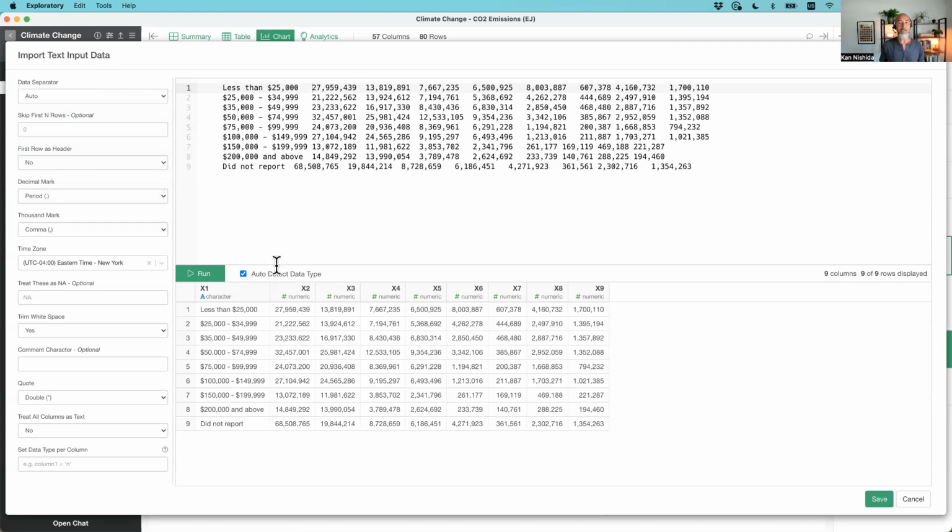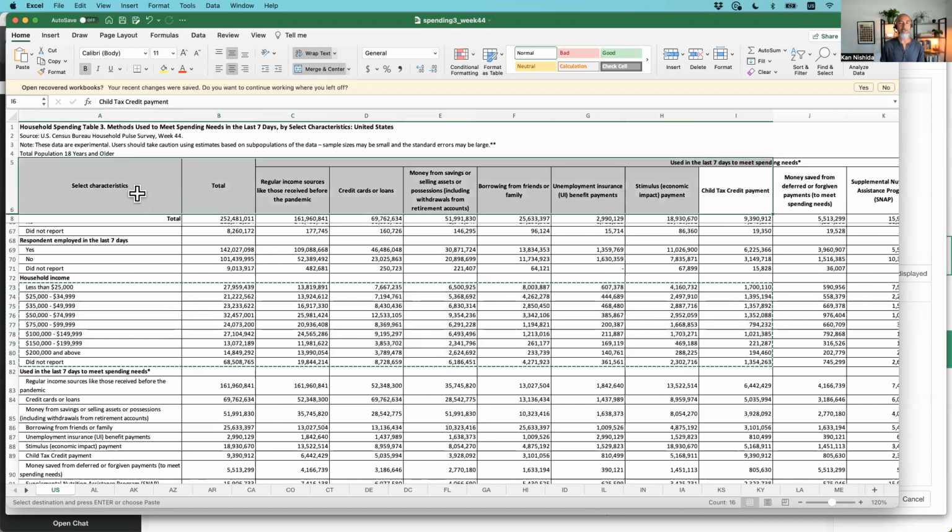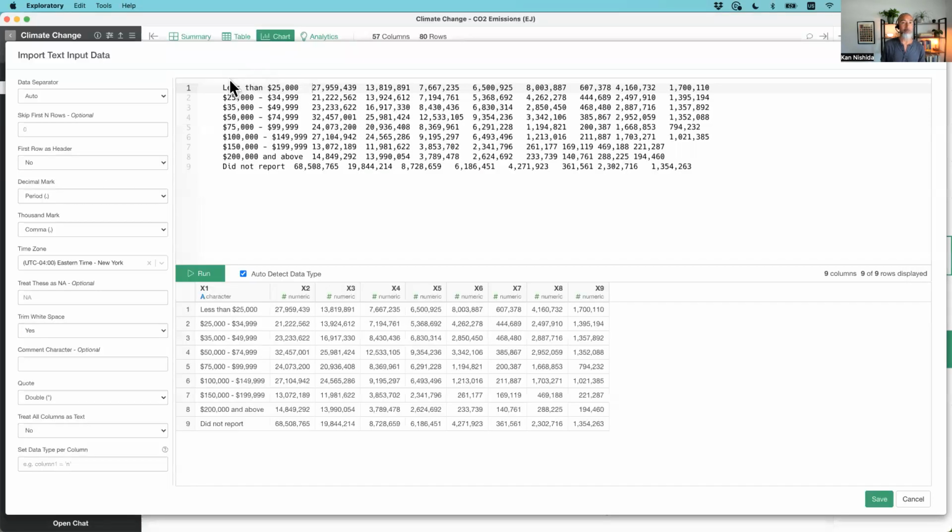But now one more thing I want to do is, you know what, I don't want to type column names once I import the data. So here I can just select these columns. The problem is that in Excel these are two rows, so if I select this, it gives me something weird because the first row is like "used in the last 7 days" or something like that. So what I want to do is first, these first two columns, the name is this one.